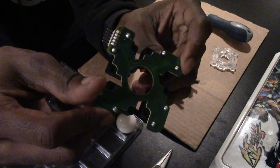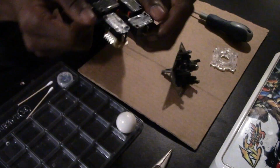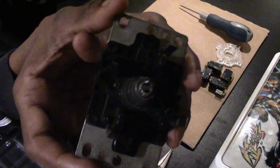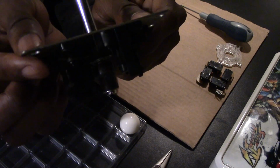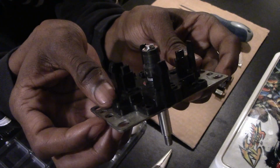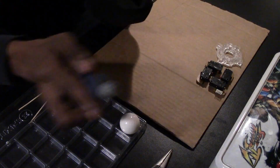This is what it looks like. Pretty old, but still looks brand new. We're gonna put that to the side. Alright, now you see this is the JLF body, shaft, pivot, and everything else put together with the spring. And we're gonna just take it apart one by one.